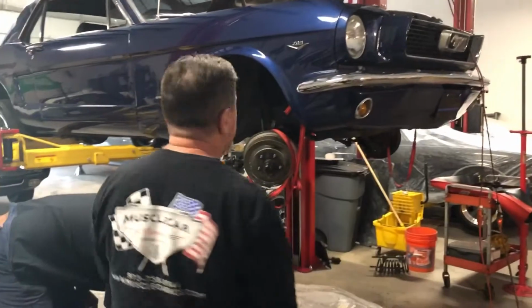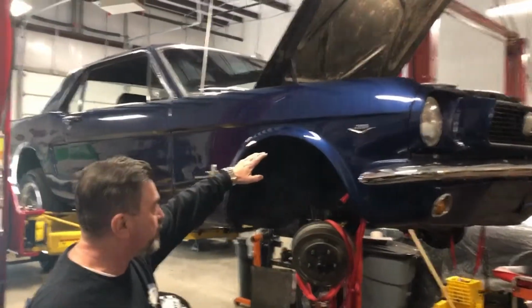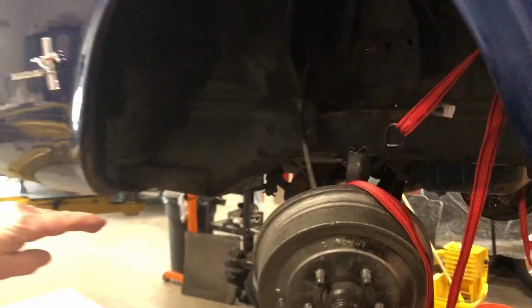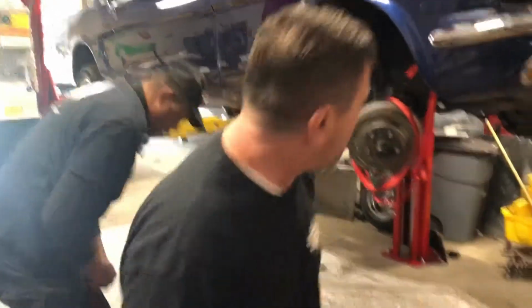All right, today at MuscleCar Garage, we're going to be doing a complete front suspension on this 1966 Mustang. We're taking the springs out, the upper control arm, the lower control arm. We're going to be doing a center link, inner and outer tie rod ends, steering box, sway bar, strut bushings.